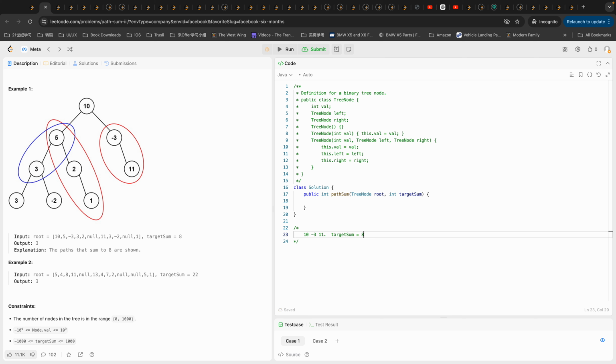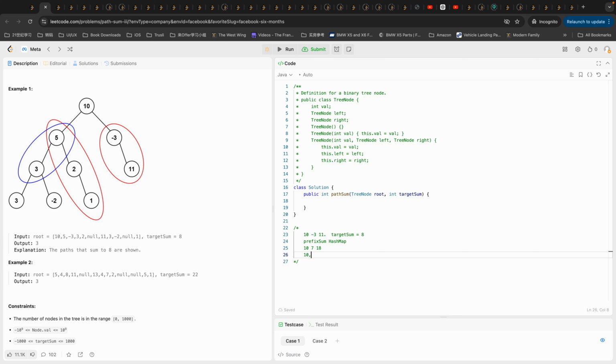In previous courses, we used PrefixSum and a hash map. So for the PrefixSum, let's say we have here 10, 7, and 18. And now we save this PrefixSum to our hash map.